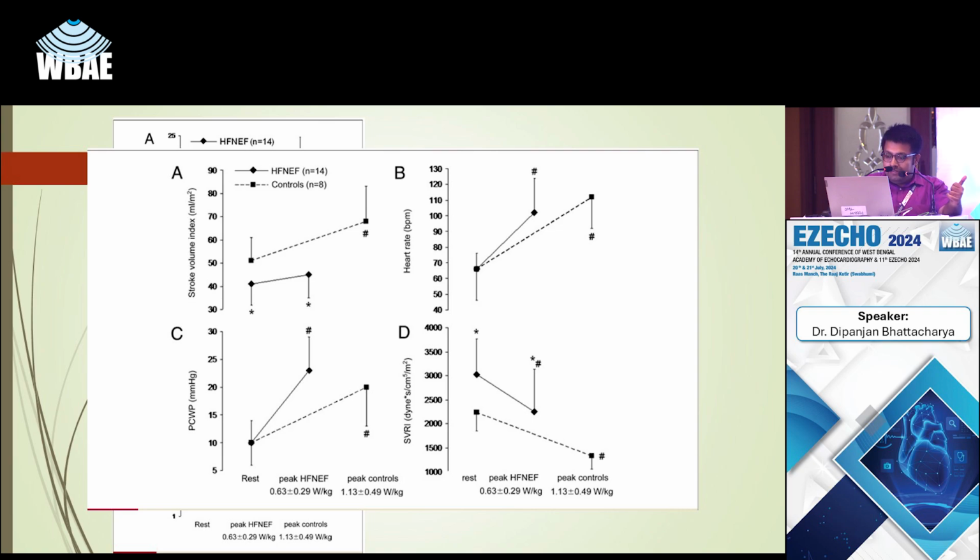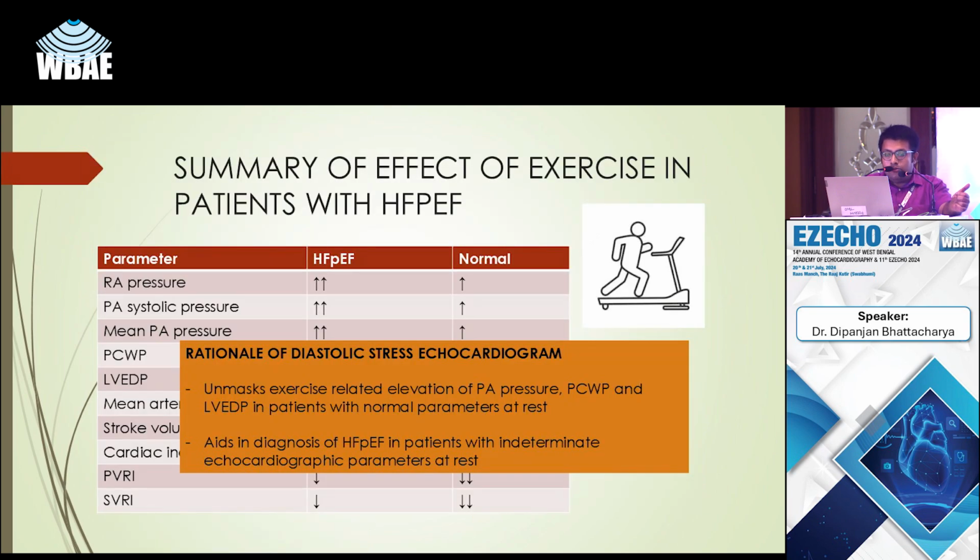And also there were significant differences seen in the SVRI, in the augmentation of the heart rate, in the augmentation of the systolic blood pressure, as well as the cardiac index. And so the ROC showed that the significant parameters which could distinguish controls from patients with HFpEF were the exercise PA systolic pressure, the leg raise pulmonary capillary wedge pressure, resting PA systolic pressure, and the E by E prime ratio on echocardiogram.